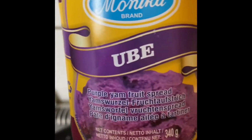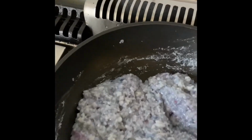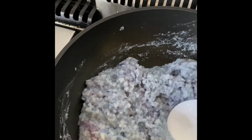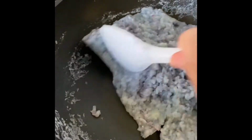So, ayan po, naglagay ako ng ube kasi walang mabiling ube with condensed milk. Kinalo ko na lang dito sa ating malagkit at nilagyan ko ng ube flavor. Ayan po, ganyan po ang kakalabasan.